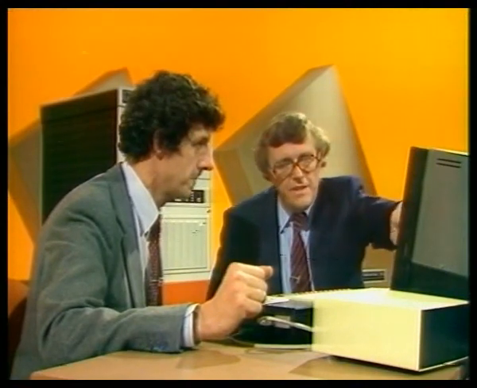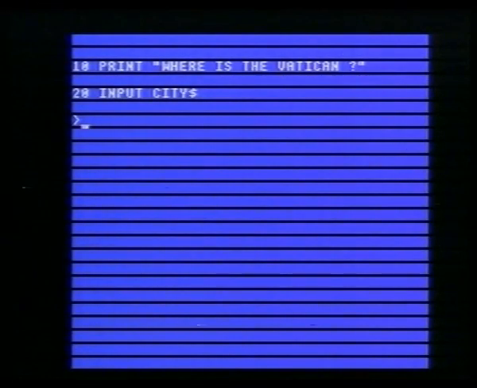And we're calling this here city string, which means it's expecting you to input some alphabetic characters. Where's the Vatican? It's going to be a word you're going to put in. That's what that dollar sign means. And that curious little nasty dollar sign, that's something that's part of this BASIC language.